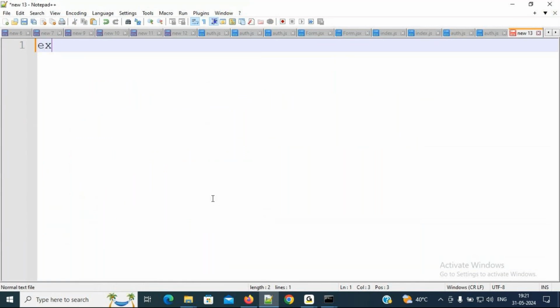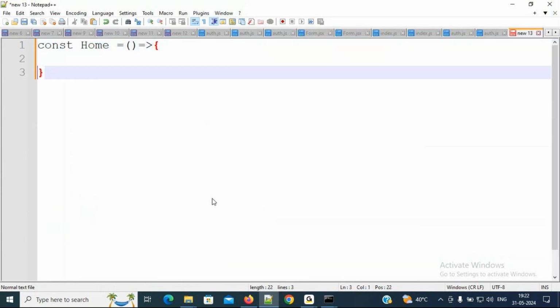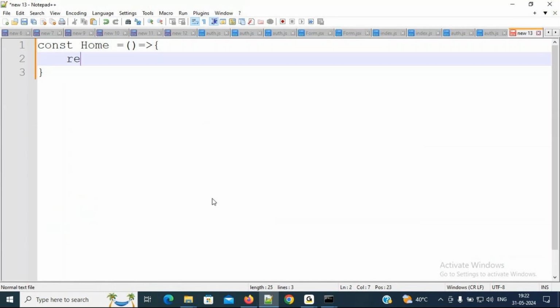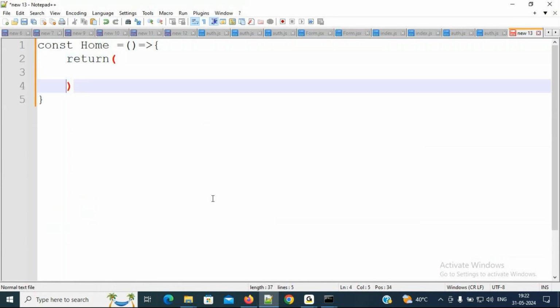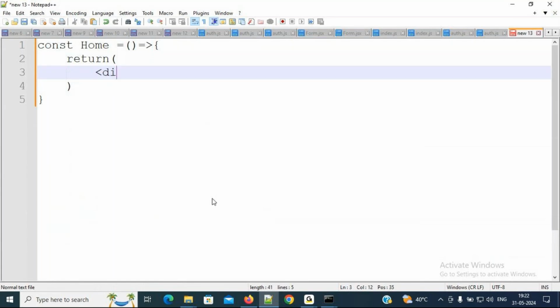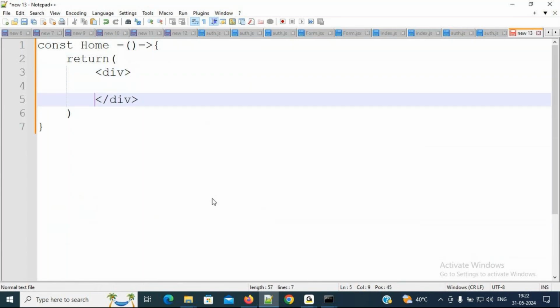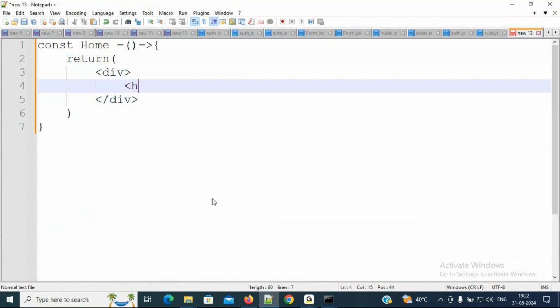Right there, const home equal to lambda expression, return div tag, h1 tag.